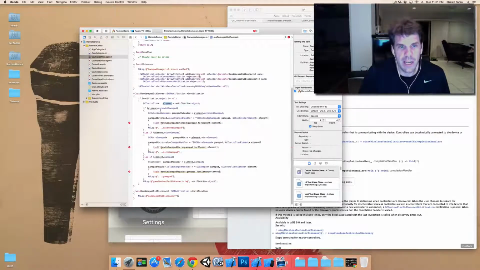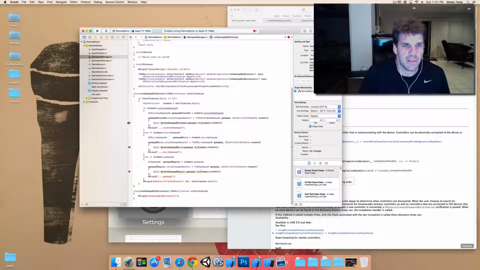And then here we check, is the element an extended gamepad? Is the element a micro gamepad? Or is the element a gamepad? So these are the different types of GCControllers that it will find. And as I mentioned earlier, the remote on the Apple TV is going to be this micro gamepad here.